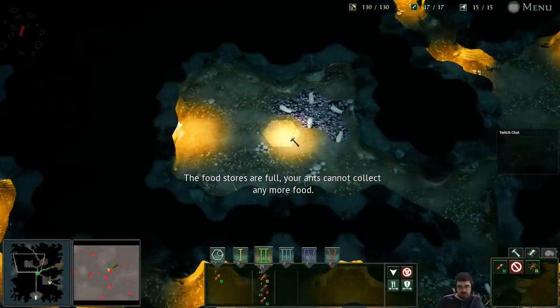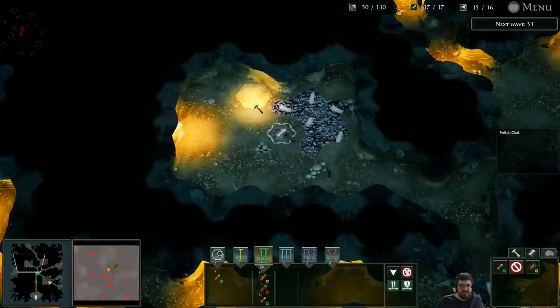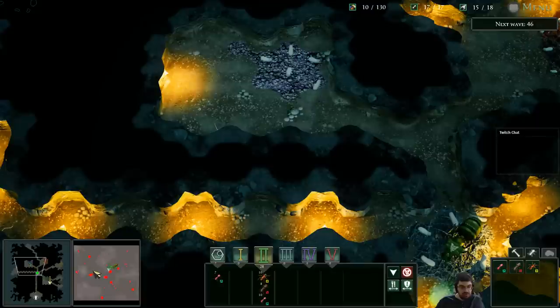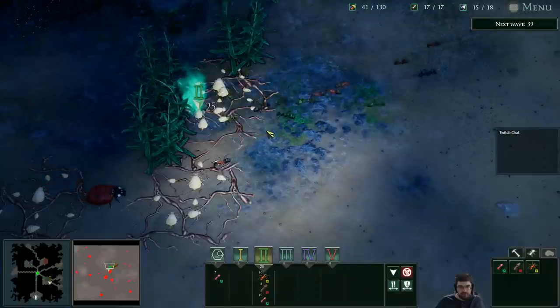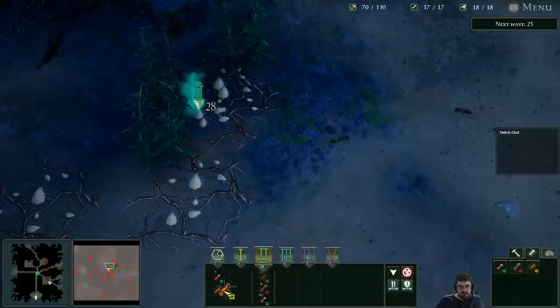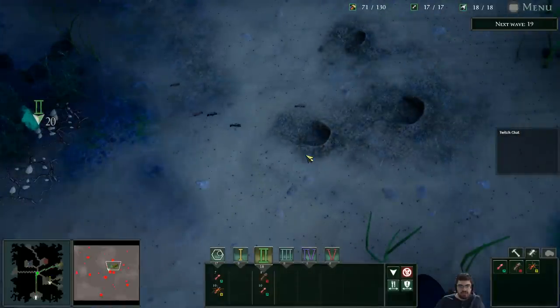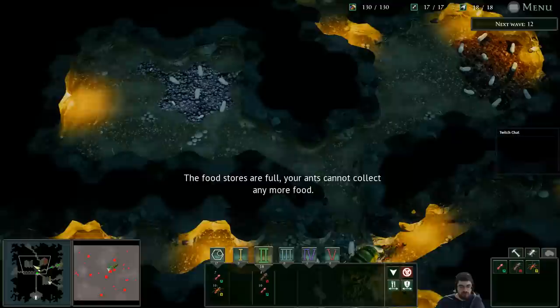All right, food stores are full. We're going to spend what we can. Next wave is in 60 seconds. So we want to make sure we've got food saved up for any sort of casualties that we might take. And that's good. Gathering food, if there's any left. Looks like there's food. All right, 30 seconds. I'm going to assign the workers to the unassigned group. I want them to, as best as possible, restock our eggs, because we're going to be okay. Good. Food stores are full again.